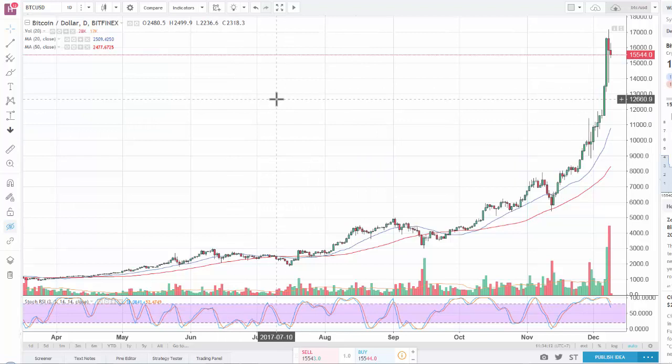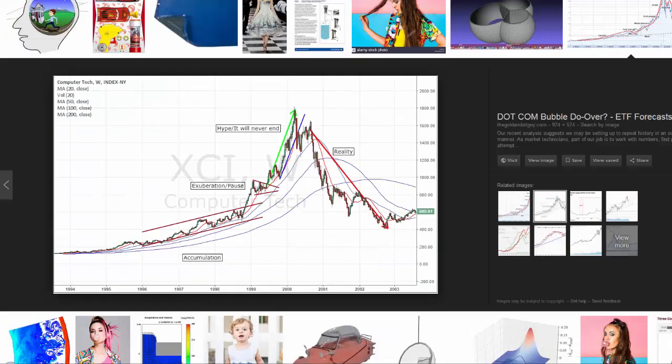So for that, we need to look at the history of other bubbles. And I know everybody has seen this chart already, but this is the bubble model, how 80 or 90% of the bubbles form the pattern and the patterns that they have right at the top before the big crash and the next bear market after the top. What they all have in common is that they go up, then they go parabolic, then they go even more parabolic. So they accelerate the higher they get, the nearer to the top they get, and then they touch the top and they crash very violently.